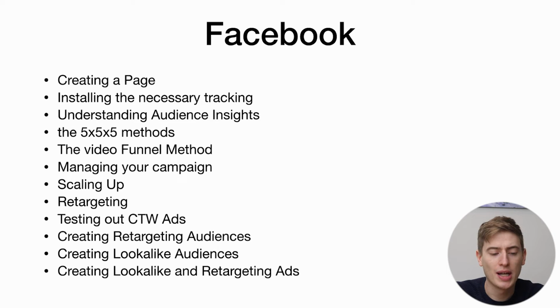And then you want to test out click to website ads. So the 5x5x5 method is more of a post-page engagement ad, and that is to try and get more virality on your ad, because you want to get likes, shares, and comments. And that way you'll get a lot more people seeing it.